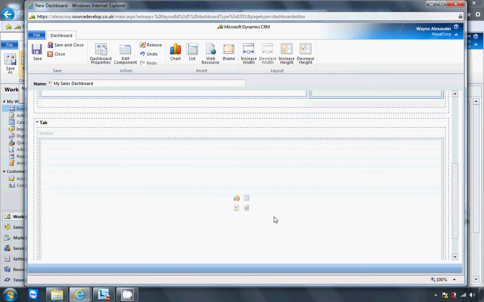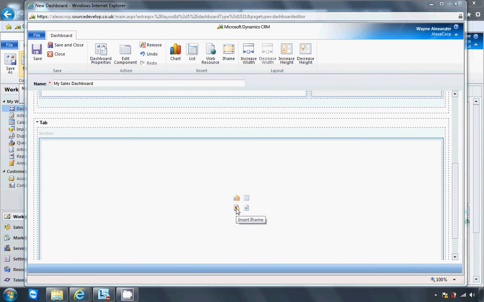Okay. Next, we have 2 other icons. One's insert an iframe and one's insert a web resource. Inserting an iframe allows you to insert a web page into your dashboard. Inserting a web resource allows you to insert a certain area of a website into the dashboard. That's the difference between the 2. What I'm going to do is insert an iframe, which is just a normal web page. You might need some help in inserting the web resource into the dashboard, but it's just a case of taking an area of a web page and inserting it in.